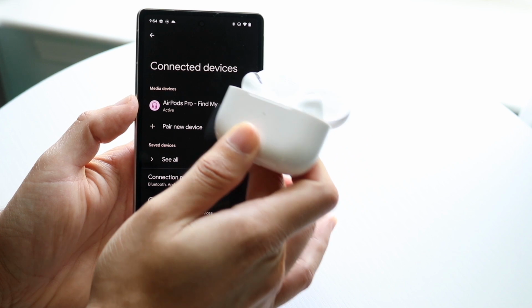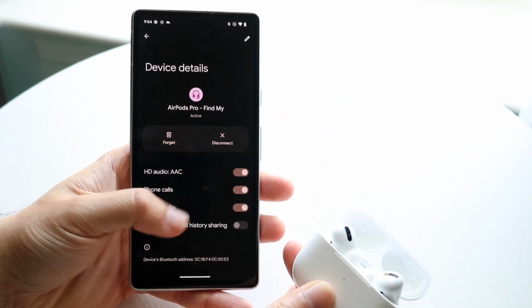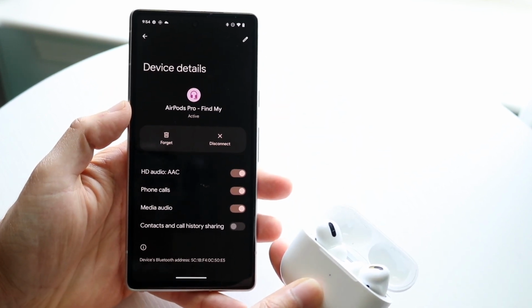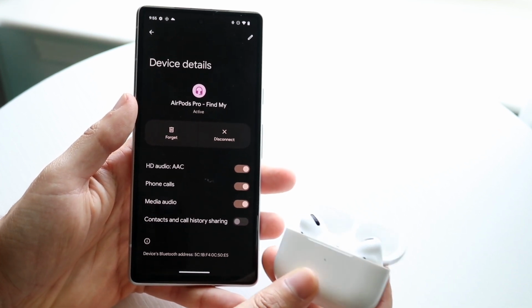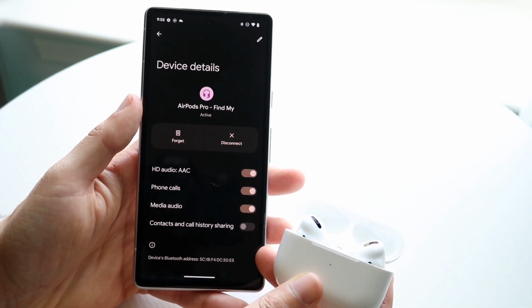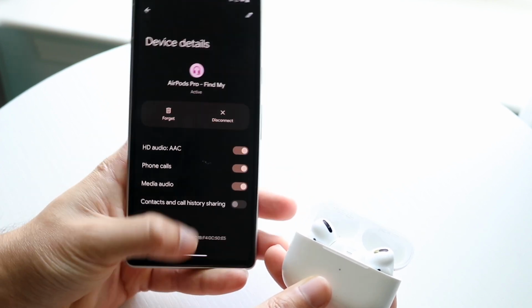You can also click on the settings icon next to that and you'll basically see a bunch of other settings you can sometimes mess with. There's not a lot of settings within some headphones that may not correspond with other ones, so keep that in mind. But in this case, that's pretty much all you're going to have to do.